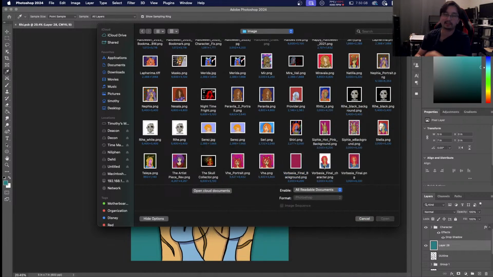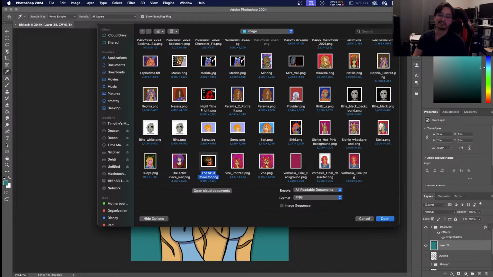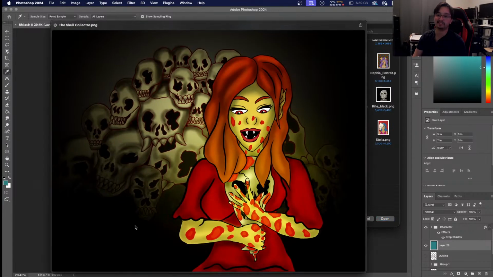So I made a T-shirt with Vasya as she is. I have her as a T-shirt, and then I made her also a sticker. So every one of my characters that I have, I can make into a sticker. This one right here.